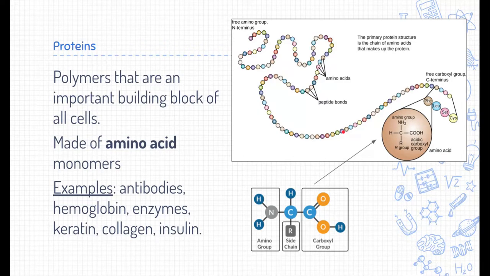Some examples of proteins you might be familiar with are antibodies in our body that help fight infections. Hemoglobin is our red blood cells. Enzymes or keratin. Keratin is the protein that helps our fingernails in our hair or if you're a bird, they're in feathers. Collagen is found inside our muscles and insulin.